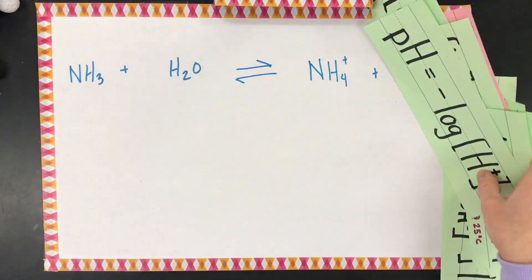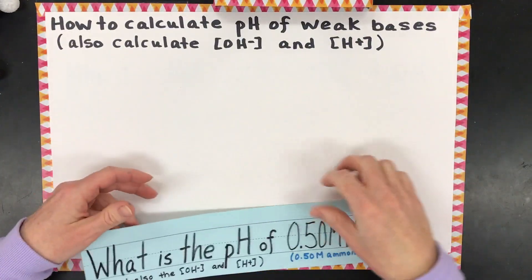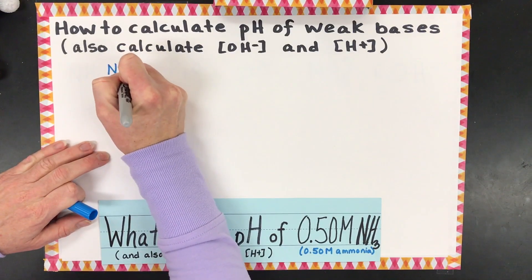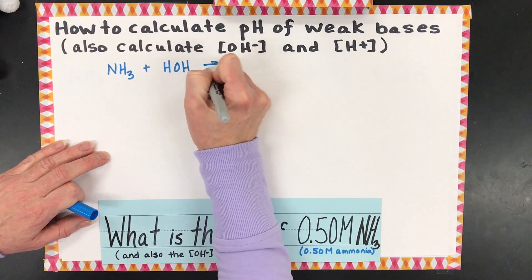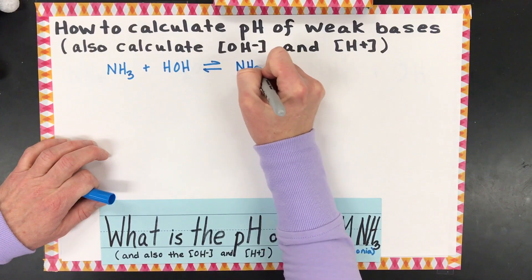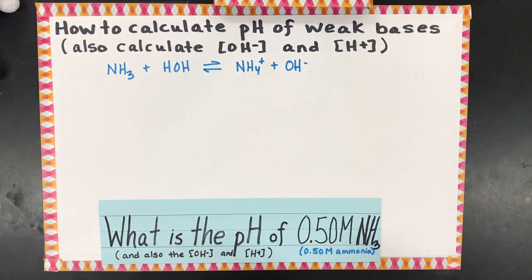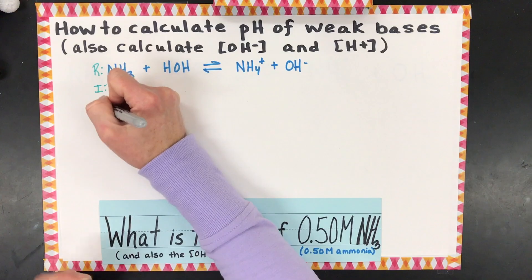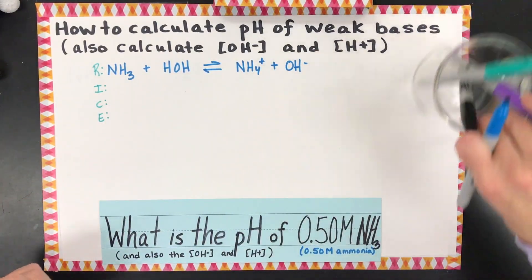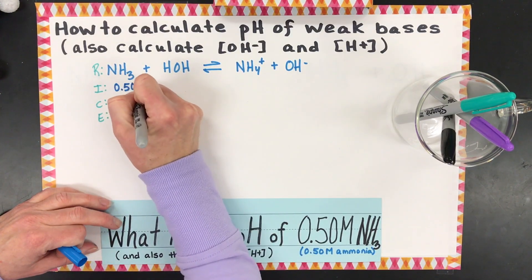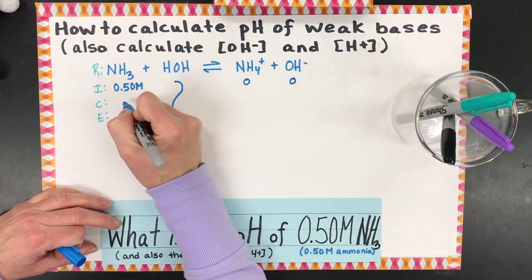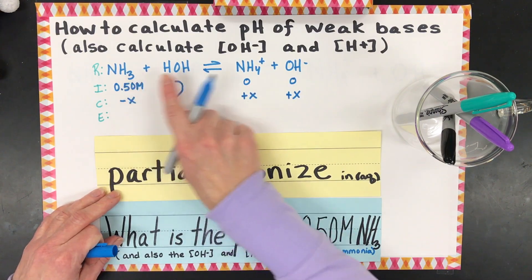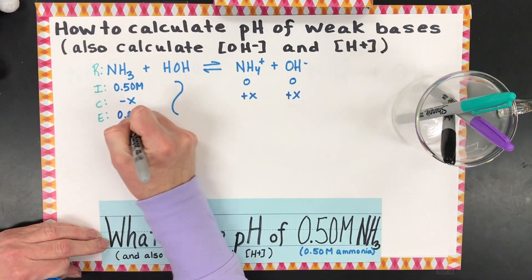So this is the practice problem I have, which is the equation that I just showed you. So we're going to calculate the pH of a 0.5 molar ammonia solution. So I'm going to write down, again, the equilibrium equation. I'm going to write water as HOH instead of what I had before. It turns into ammonium ions and hydroxide ions. That's what ends up making this be a base. And again, we're going to use the same method I used in a previous video, which is called a rice, or you can call it an ice table. So reaction, initial change in equilibrium. So what did I say? 0.50. So it has two significant figures. Concentration of water is not going to change. Start with zeros on here. Then you're going to say some amount is going to go over.